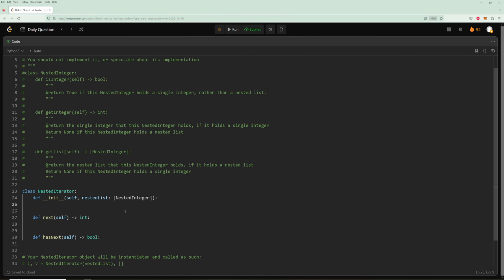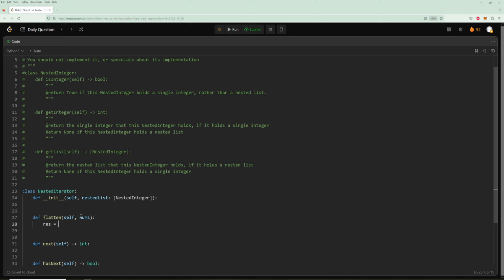So here we have it. We're going to have a helper function here, so let's define that first. We'll call it def flatten, and it will take a list of nested integers, which we'll call nums.